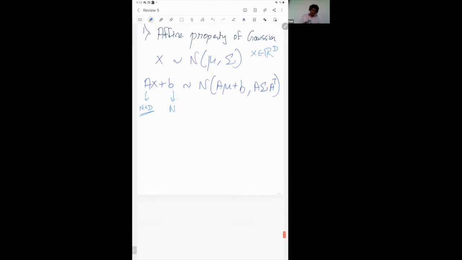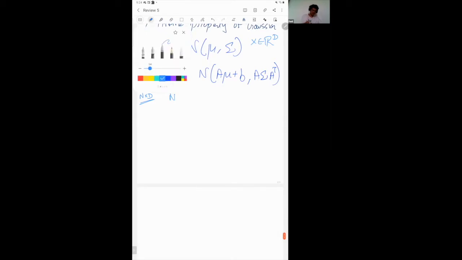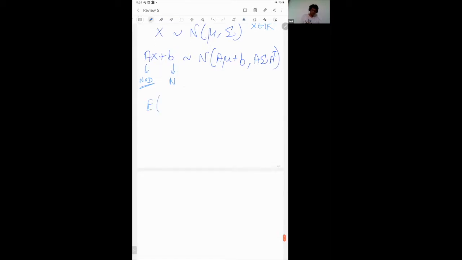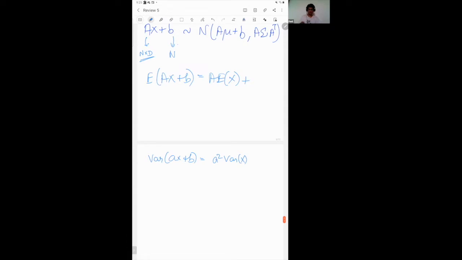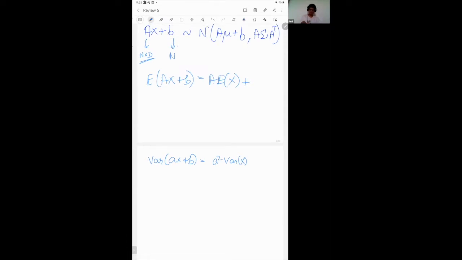And it directly comes from the expectation of AX plus B, using simply the linearity of expectations. So for many of these things you would be familiar with the formula for the 1D case, but it's better if you are also familiar with the formula in higher-dimensional cases. Everyone would know that the variance of ax plus b is just a squared times the variance of x. The counterpart of this would be exactly this, which I'll show. At least this mean follows because of linearity of expectation, and the expectation of x is mu, so a mu plus b.